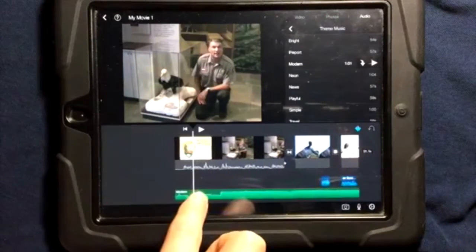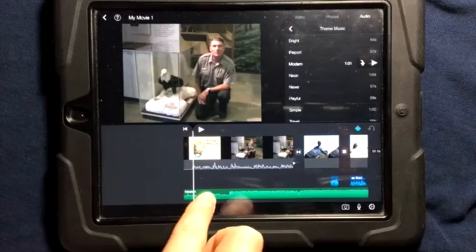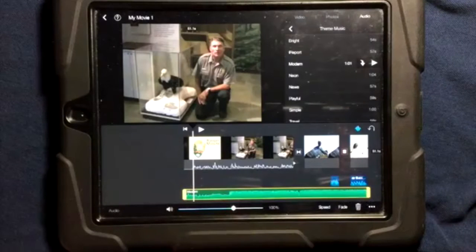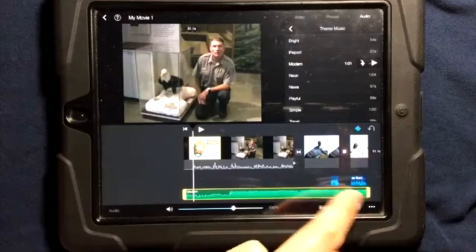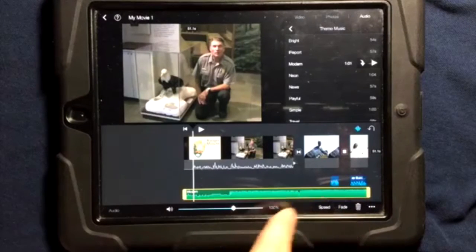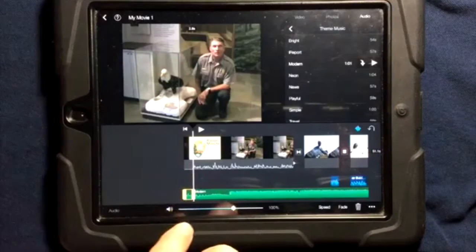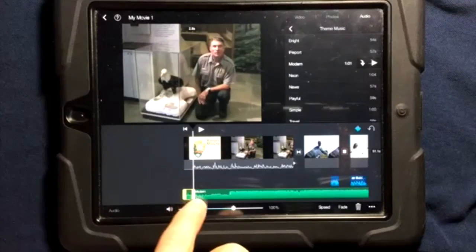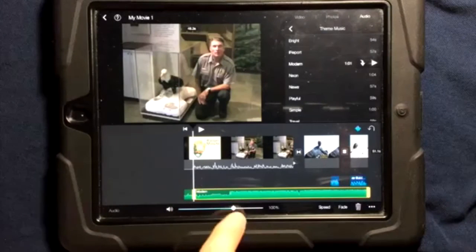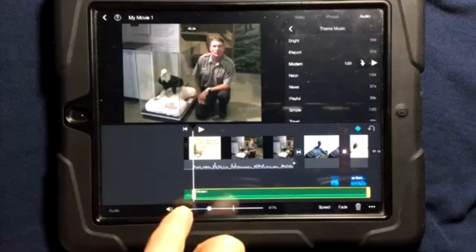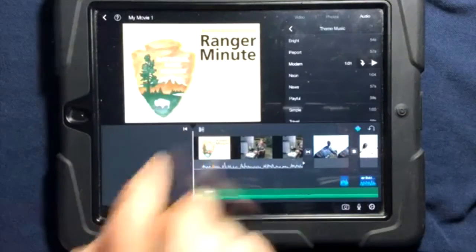Now you can hear the audio, but it's kind of interfering with the speaker. So I can actually come over here and I can see there's a little bit of the video where there's no talking. I'm going to go ahead and select that there. And what I can do is I can split this clip, this audio clip. Notice how when I dragged my finger down, it split it. I can now select this audio clip and I can bring the volume down. You're going to hear a hard change between the two audios though.